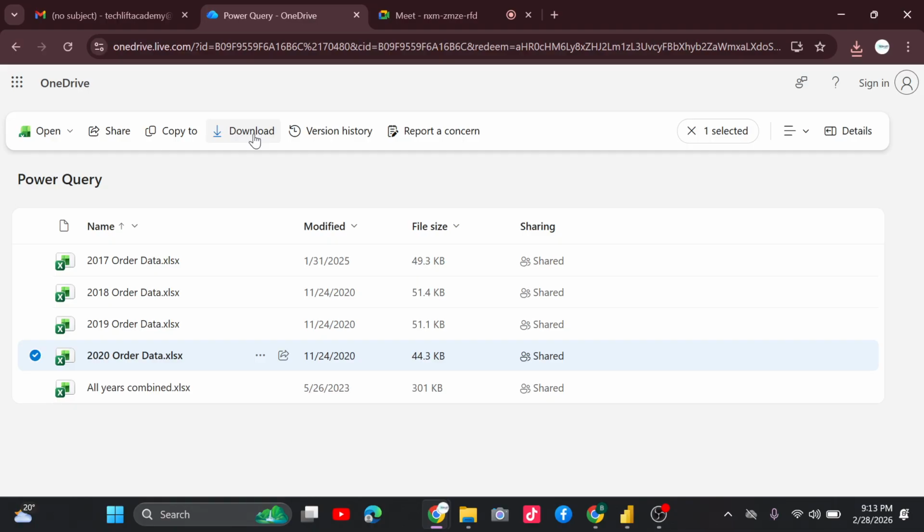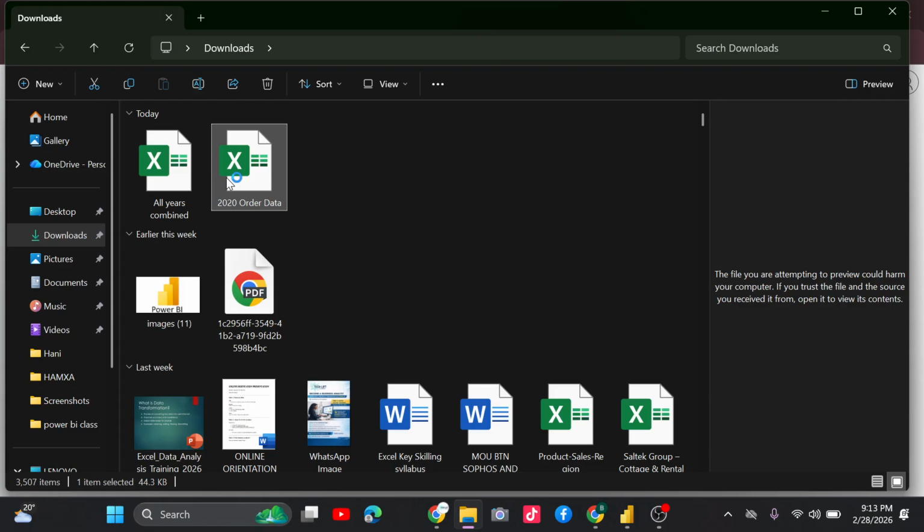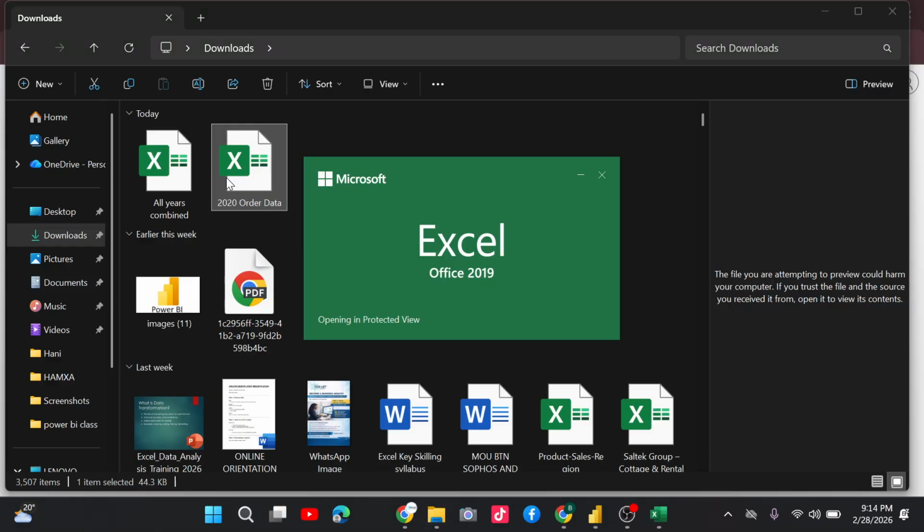So now we have downloaded our data set, as you can see, 2020. The first thing before you analyze it, you have to make sure that you understand the data set, because you cannot analyze what you don't know. So sit down and analyze the data set. That's the first thing. So I'm opening the data set through Excel, and we shall be able to understand it together, such that no one is left behind.